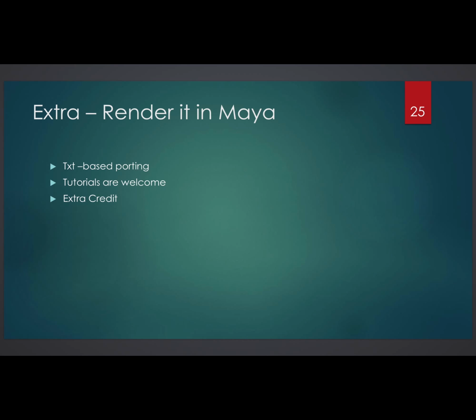And to take one step further, you can render your simulation in Maya. There is a tutorial about how to import the jelly cube simulation into Maya, and this one can use the same methods. And if you have good rendering or good tutorials about how to render the rigid body simulation in Maya, you can get extra credit for it.